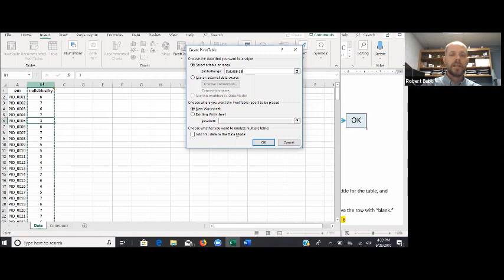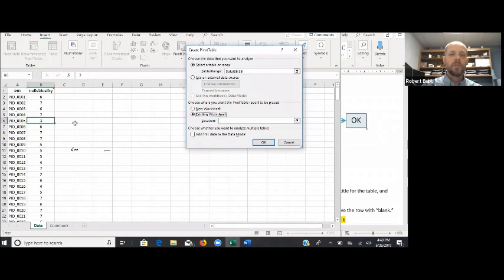Once I do that, I need to indicate where I want to put this. I can put it in a new worksheet if I like, or I can put it in the existing worksheet or spreadsheet. In this case, I want to put it in the existing spreadsheet, and I can indicate a location. I can put it in this first sheet that I'm in here, the data tab sheet, or I can go down to the Codebook one. But because my data is right here, I'm actually just going to keep it in this worksheet on this tab for the data tab.